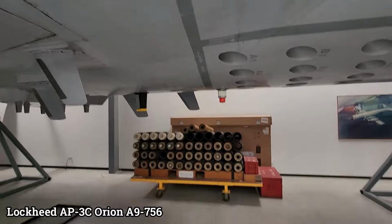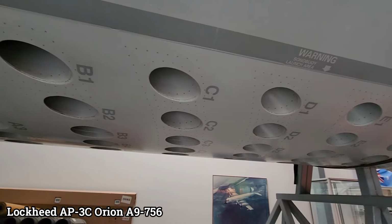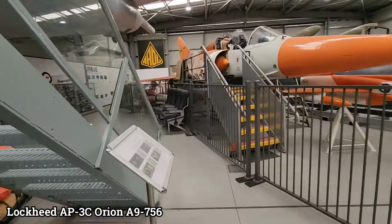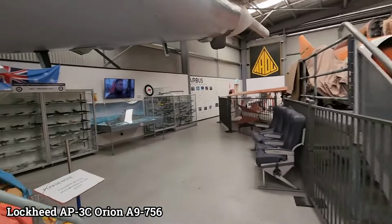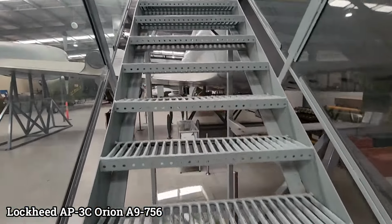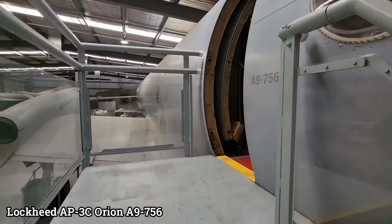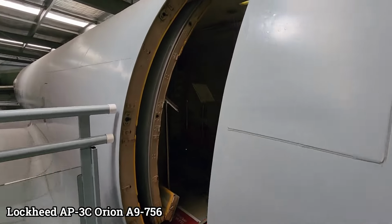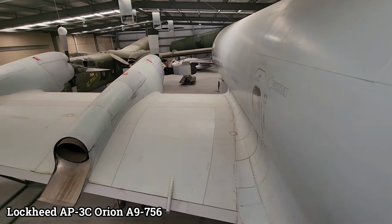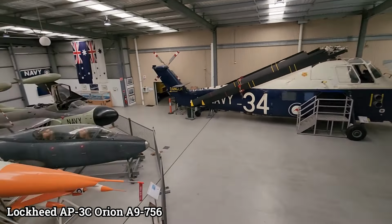The Orion replaced the Neptune in Australian service, with 10 P-3Bs being ordered in 1964, these being delivered progressively from January 1968. 11th Squadron moved from Townsville to Edinburgh on receipt of their Orions. The remaining Neptunes, operated by 10th Squadron, were replaced by P-3C Orions. The first of these was delivered in May 1978, at which time 10th Squadron also moved to Edinburgh.